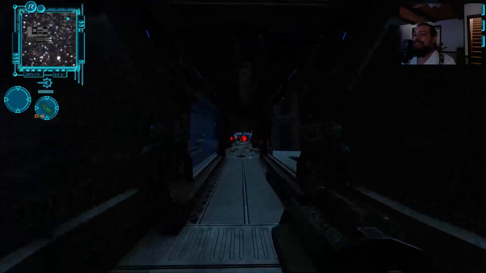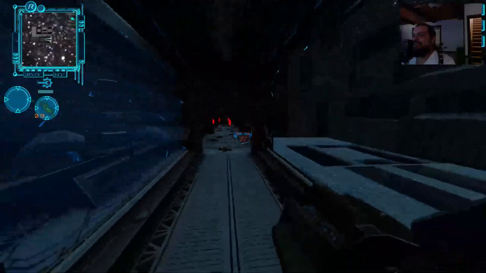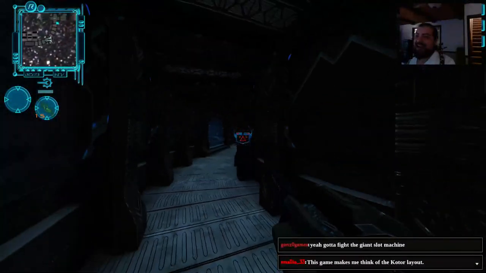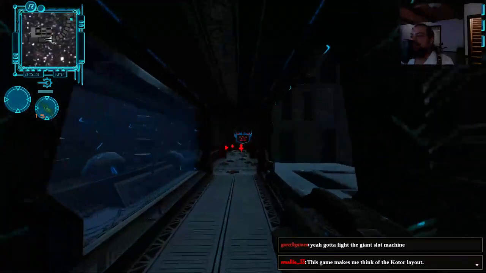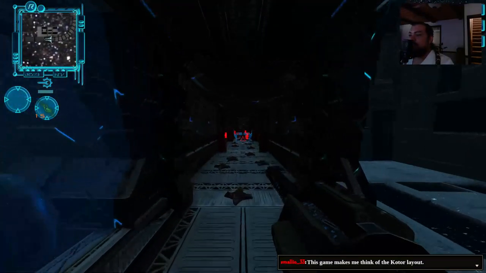Ooh, yeah, look at this. I feel like the heavy from TF2. All right. Yeah, kind of, right? It's got that space vibe, and to fight the giant slot machine. It's got that space vibe, though, and they do it really well. Okay. Speaking of doing it really well, in case I don't do it well, it's F5.